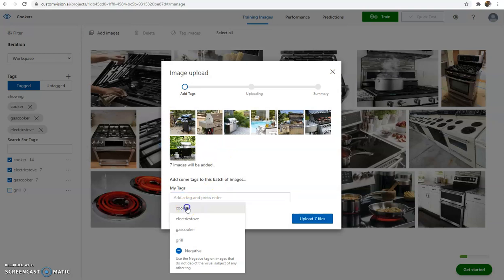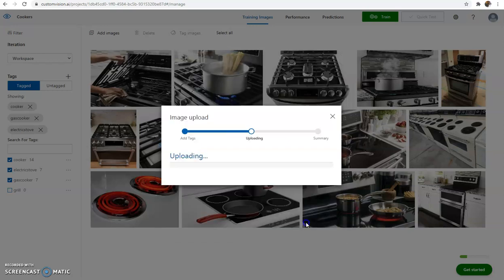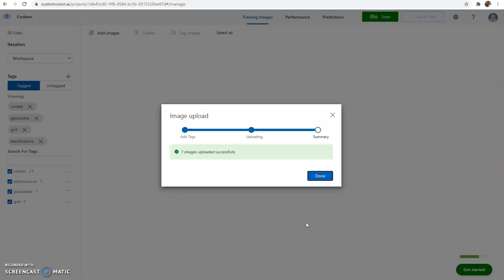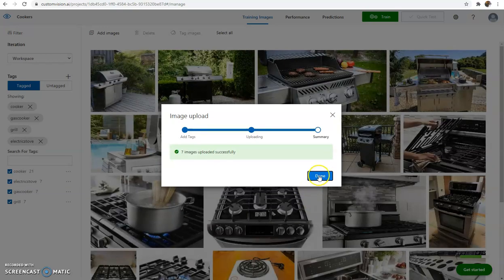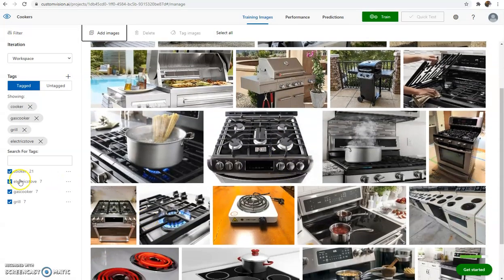The general classification is cooker, and the specific classification for this set of images is grill. I'm going to upload the 7 images, and I'm going to click on done. And now we have, from the left, 21 images that are tagged as cooker, 7 each for the 3 classifications of electric stove, gas cooker, and grill.